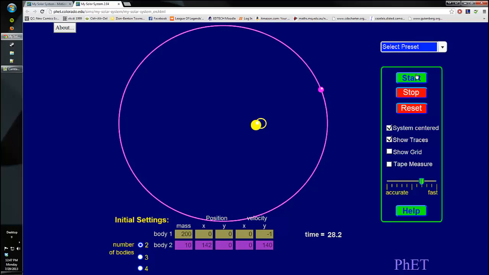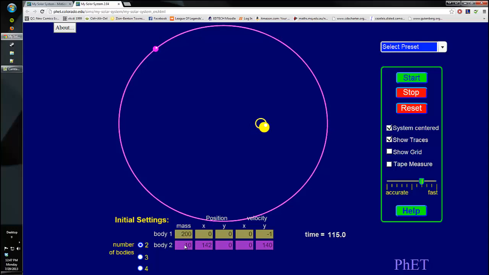The setup, if you don't use the presets, can be a little tricky, but there are a lot of little concepts that I can demonstrate with this. The concept of center of mass, like this would just be the Earth and the Sun. Notice how the Sun doesn't just stay in place, it orbits too, because the center of mass of this entire solar system is not quite within the sun. It's slightly outside of it. So the sun oscillates a little bit. It wiggles. The Earth does the same thing with the moon, and that's why you get something called precession and all sorts of things like that. But let them see this whole concept of center of mass, that the sun actually moves.